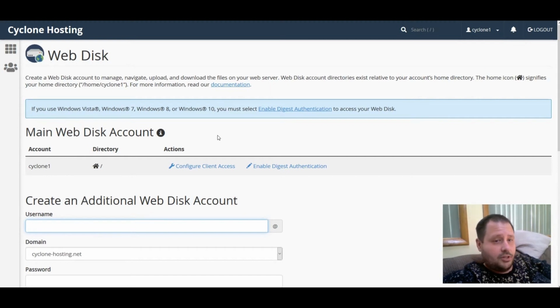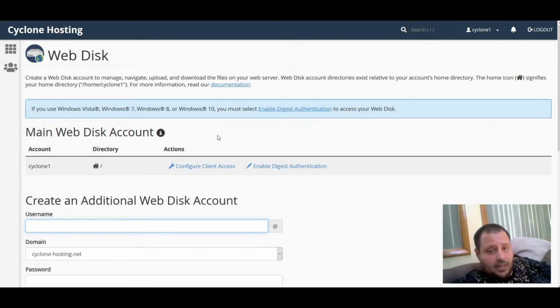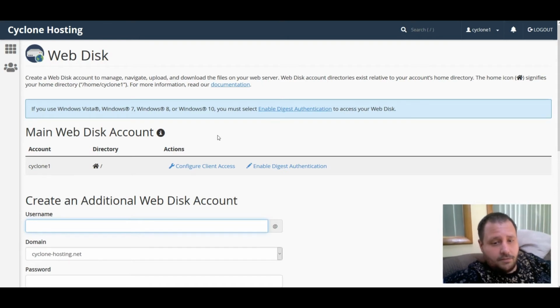You can manage it, you can navigate, you can upload. You won't be able to view those files like on public_html, like an index.html file can't be on the outside of public_html. But it allows you to create folders so this way you could store stuff on your account if you need to. That's basically all it is.